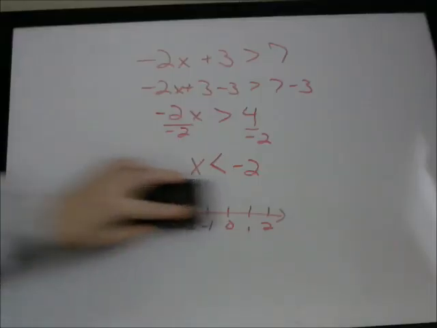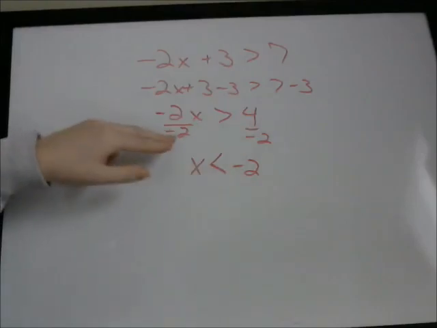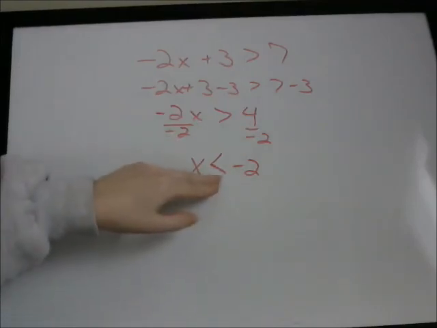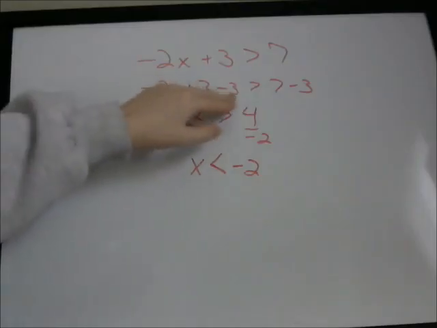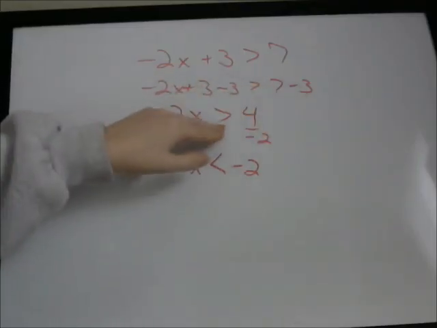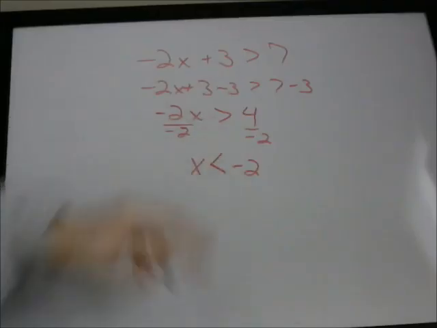So the key here is, if you're solving for x using an inequality, if you ever divide by a negative number, you have to switch the sign. The same thing is true if you multiply by a negative number, you have to switch the sign. If you're just adding or subtracting, like here we subtracted a number, we didn't switch the sign. The minute that we had to divide by a negative, we had to switch it.